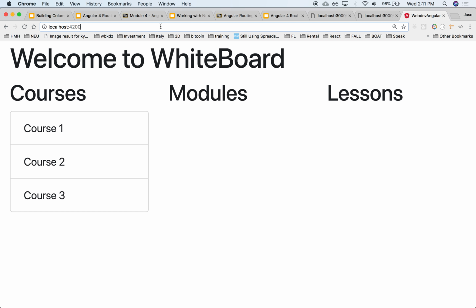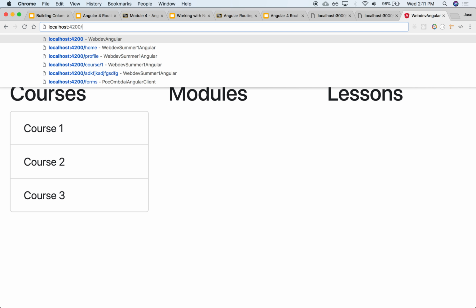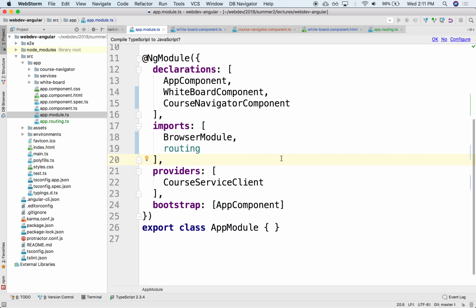We can go back and now if we type... oh no, I forgot to do one more thing. We need to tell it where the content goes as the component is being loaded, right? Where do we want to inject it? In React, we would declare the route tag and say, here's where I want the component to render. You could have other things above it and below it, but you would say, if the route maps this URL, this is where I want it to render.